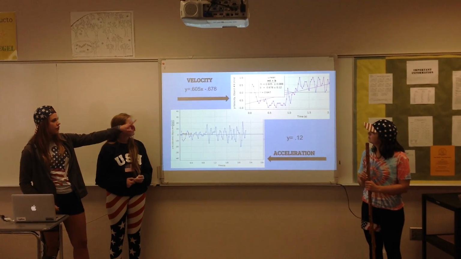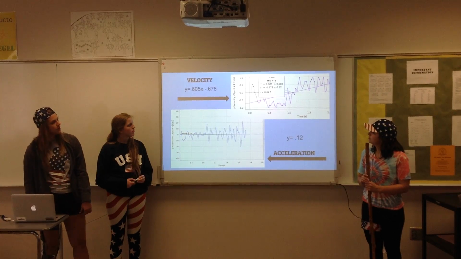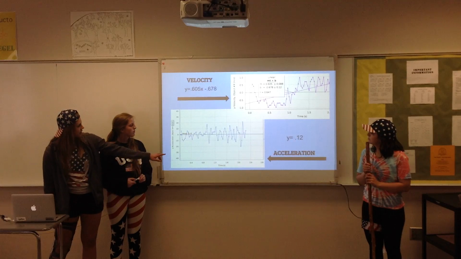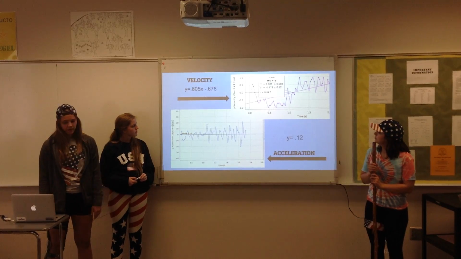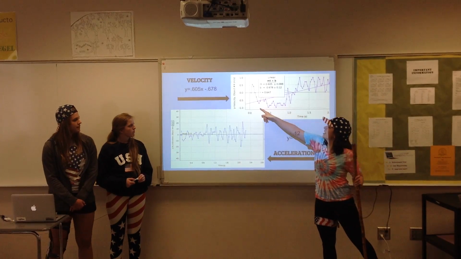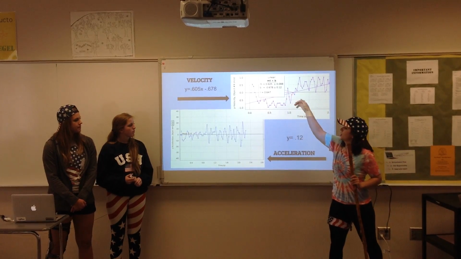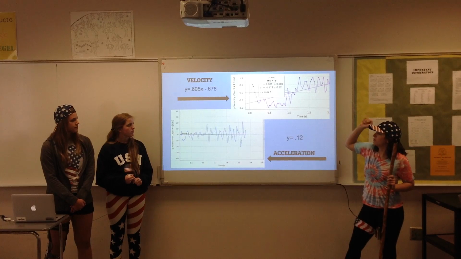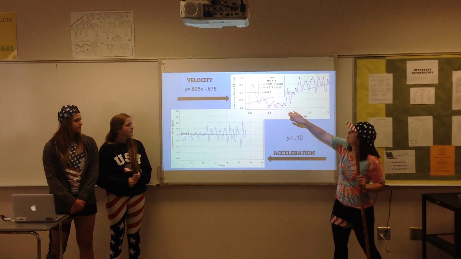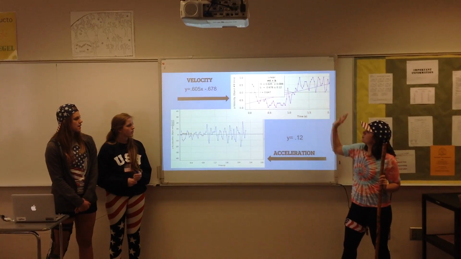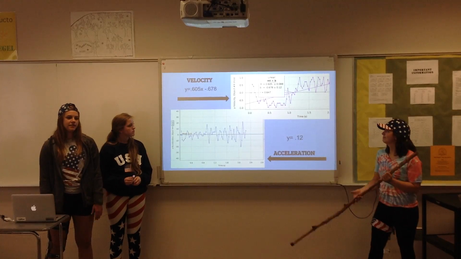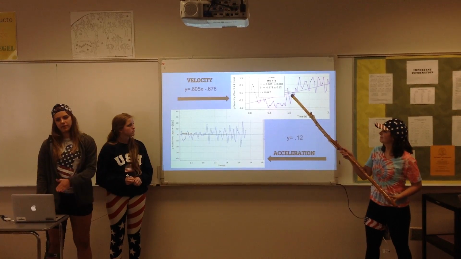As you can see, it kind of goes up and down, which is a little unusual, but that gave us the line of best fit, which we used. And this is also the acceleration. We have the equations for those as well. So for this one specifically, you can tell that it's negative because you're going to be going backwards some and then forwards. That's showing the direction. That's why it gets positive and then it's negative and then it's positive. And then you can see that at that point where it changes from negative to positive, that was where she hit her minimum point of the swing.